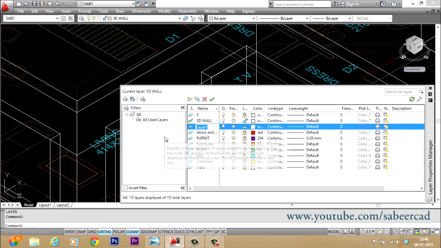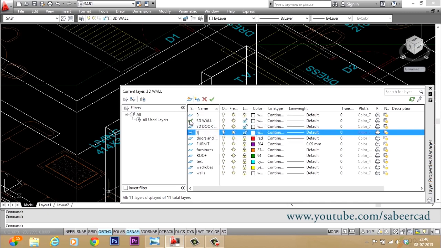One is called 3D door frame, and the next one I'll call 3D door shutter.